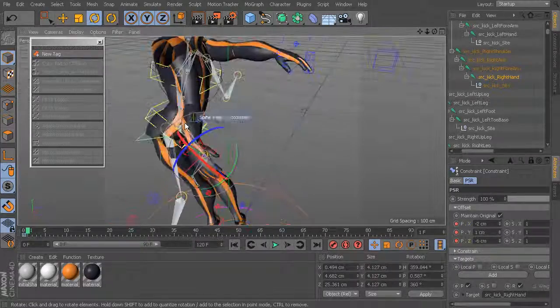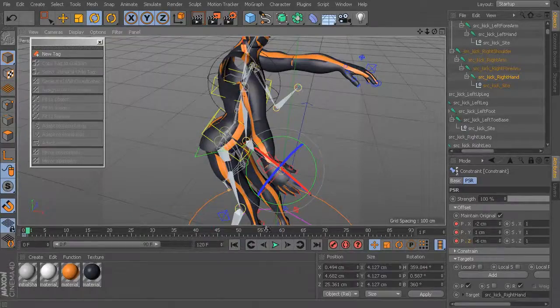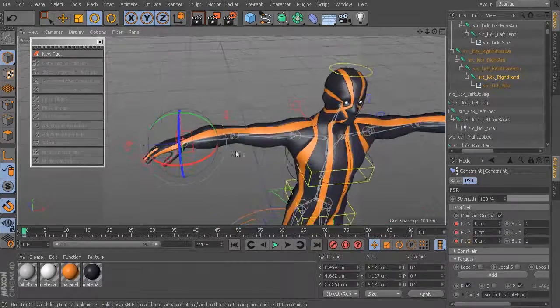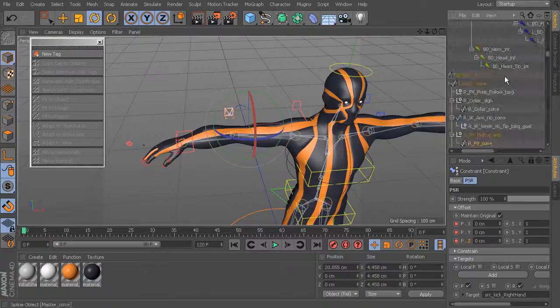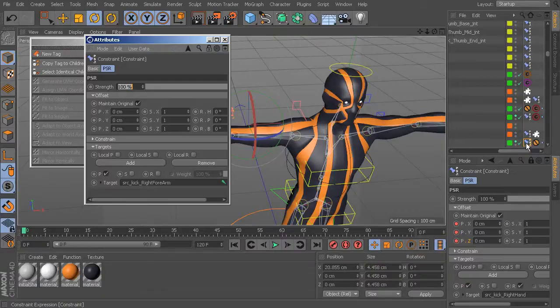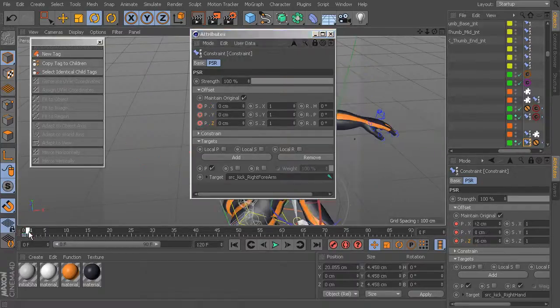Great. And then we'll go ahead and tweak the elbow, and if we need to, we can create more keys along the way. So let's go ahead and search for the elbow control. A fast way to get to that is to jump to frame 0, select it, view, scroll to first active. Let's find its constraint. Remember, you can double click the constraint to load in its properties. So that'll create a separate attributes manager for you. And then you'll want to go ahead and lock that down. All right, sweet. So on frame 0, again, we're going to go ahead and keyframe our position channels. Let's then jump to frame 1.